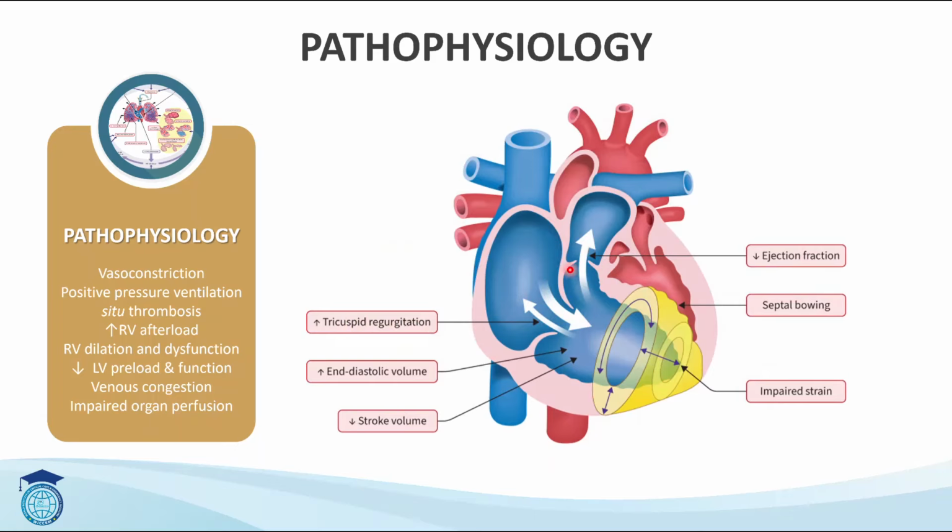This will show you that with increased pressure in the pulmonary artery, that is the stress that is put on the RV, there will be also strain on the RV, and the contractility will be impaired. Stroke volume is going to be decreased, and also the end diastolic volume is going to be increased. That will lead also to increased tricuspid regurgitation, and that will lead to decreased output from the right ventricle or decreased ejection fraction. And at the same time, as we discussed before, there's going to be septal bowing, and that will impact the left ventricular function at the same time.